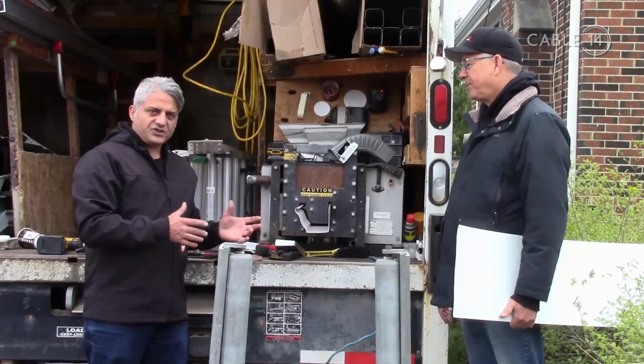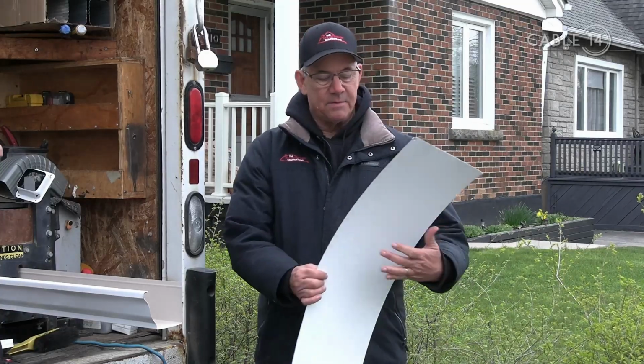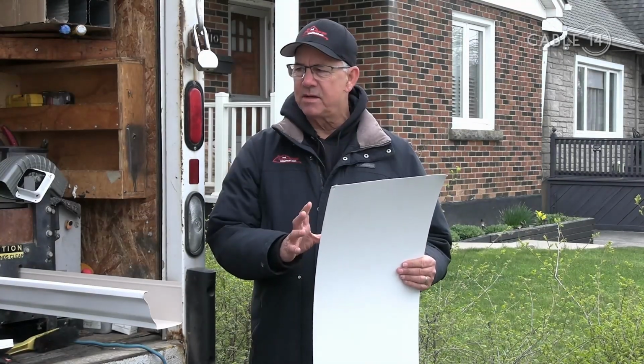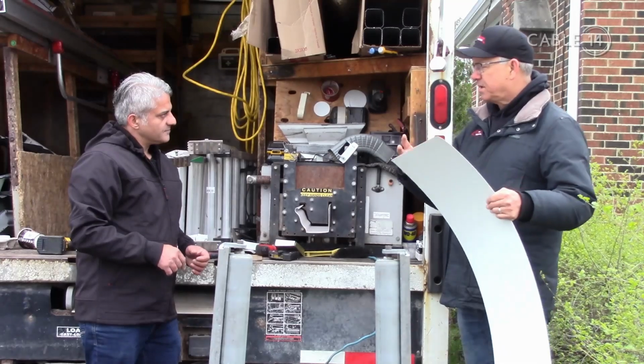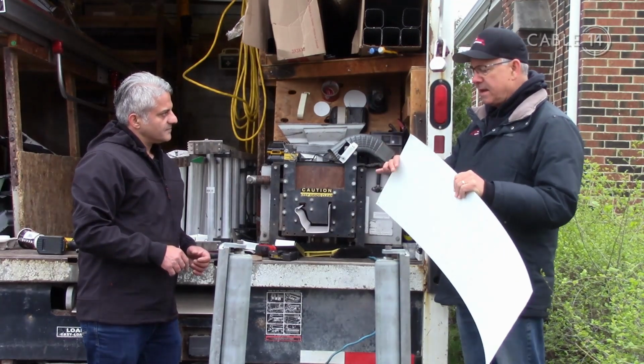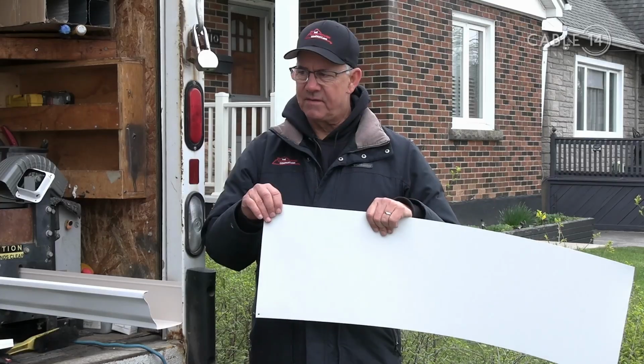We're here with the gutter machine. Wendell, what are you holding in your hand? This is a part of a gutter coil. Gutter coils come in 100-kilo rolls. They're actually quite large, and they're rolled up. This coil is 24 thousandths of an inch thick.